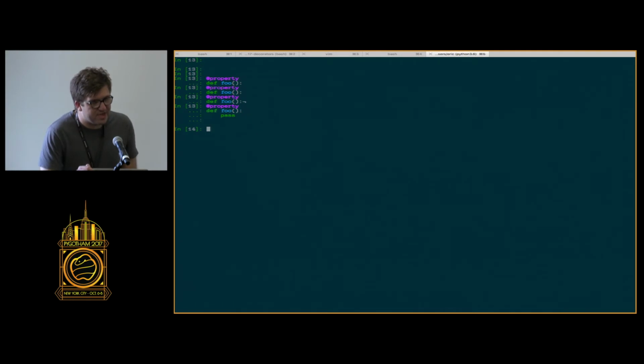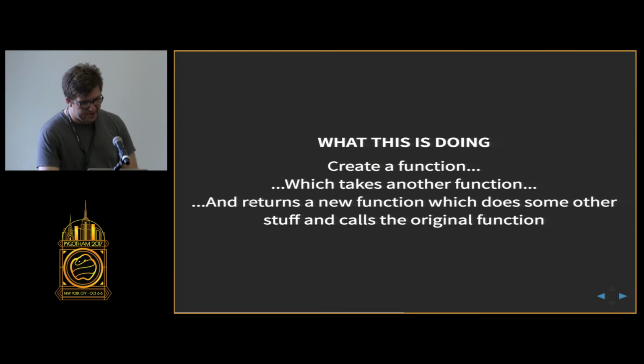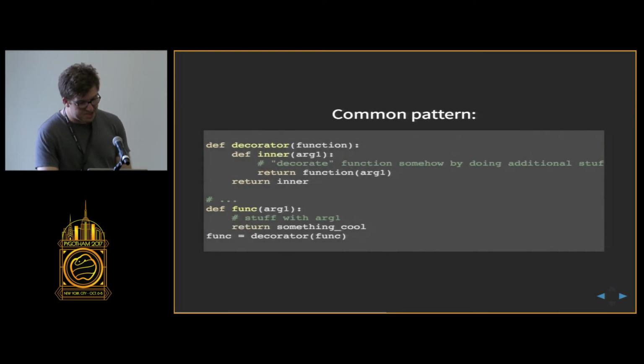This doesn't actually do anything, but it demonstrates the syntax. Basically, you put at decorator on the line right before the function, and it does the exact same thing as this example right here, the one which I just said, and I sincerely believe sucks.